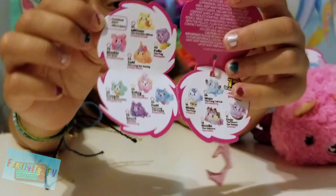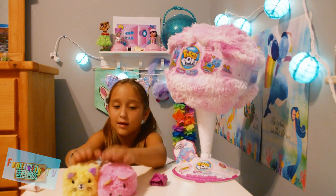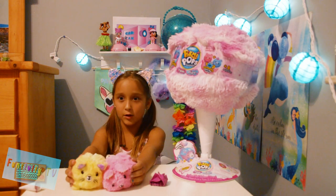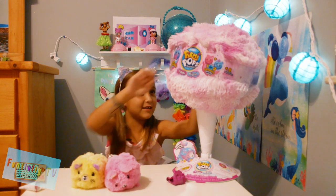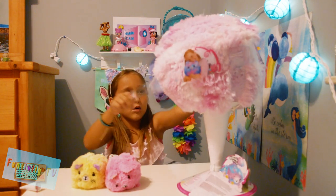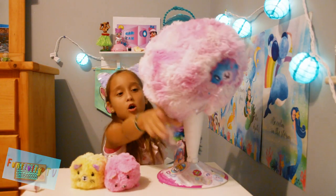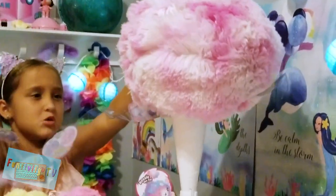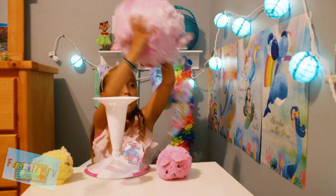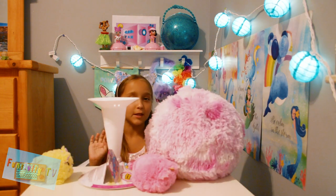It's a kitten. It looks like a puppy and a kitty, but it's a bear and a kitty. They're so cute. They're so soft, too. I can go to bed with these. Can we open the big fat one now? Yes, we can. Oh, there we go. There's one part. So far so good. All right. Got the last knot now. Whoa-wee. Now there's still some thingamabobs that we gotta take off.